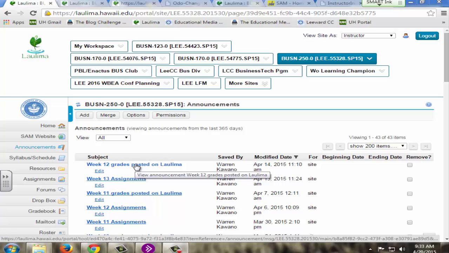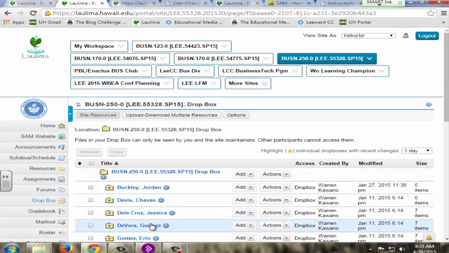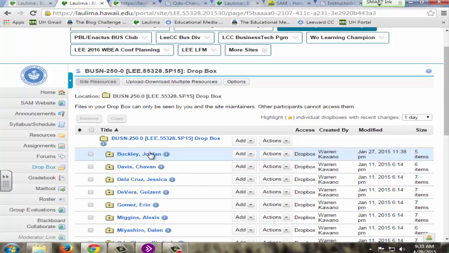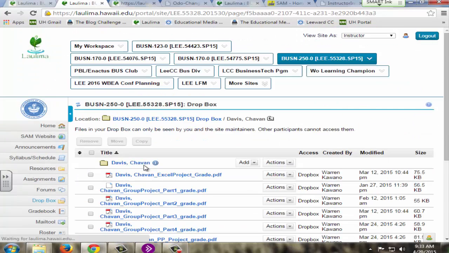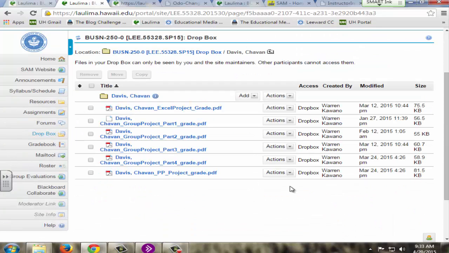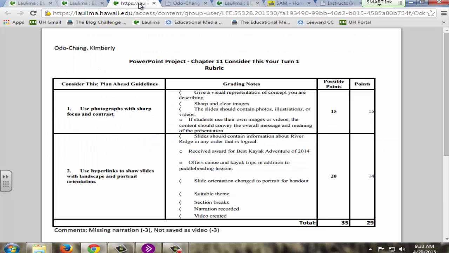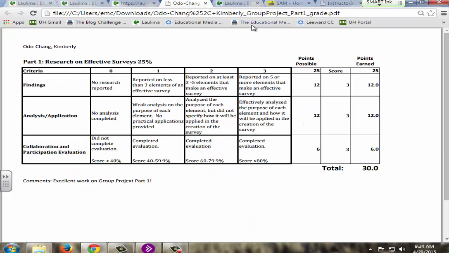But in addition to this kind of general communication, the most innovative part about my course is when I use detailed rubrics. For each portion of the group project, which is four parts, and each unit project, students have detailed rubrics in which they're given feedback on their progress. For example, this one here is for a PowerPoint project. I use rubrics to communicate expectations to students, and also to serve as a way to give meaningful feedback. They also have rubrics for each of their group project sessions.